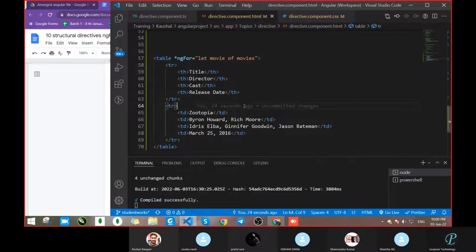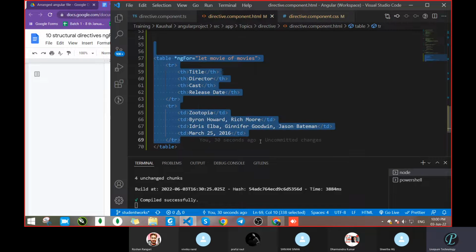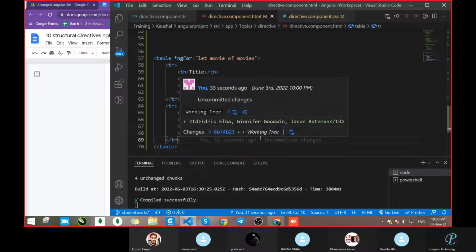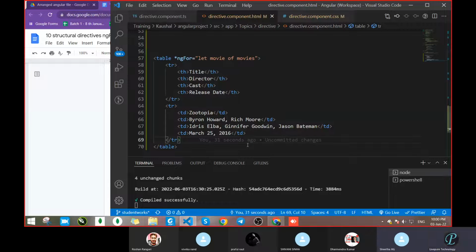Who will tell the answer? Here we had kept movies. What will we get as output? Praful, what will be the output? Sir, the table section is showing, sir, output will not come. Will the output be there or not? What about Dharmender? Sir, output will come, sir, because it is repeating like that, sir. Actually, Praful, the table will repeat, sir.